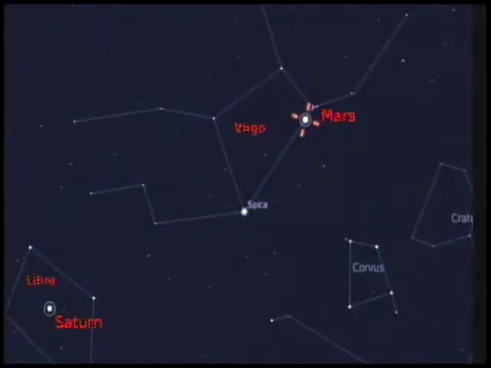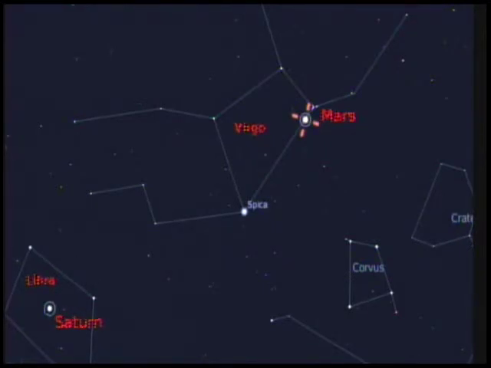Mars rises around midnight, and it's in Virgo, and Saturn is in Libra and rises around 4 a.m. For both planets, these are morning objects. They're best at maybe 6 a.m., while the Sun hasn't peaked above the horizon or even close to the horizon, so it's still dark and you can still see them. And you can see them more or less in the same view because Virgo and Libra are right next to each other.